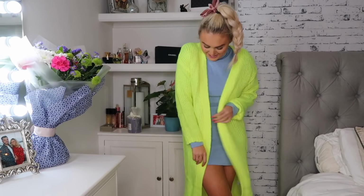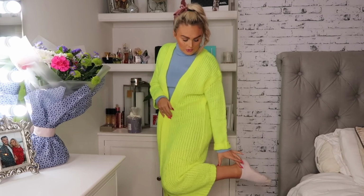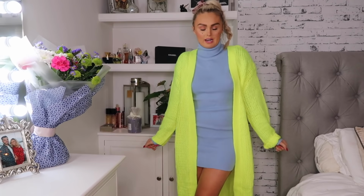I thought with like grey tracksuits or like black trackies, it'd just be like a nice little spice up your life outfit moment. Sorry, I've got an itchy nose. So glamorous. Again, I would not wear these two together, but this shows you what the neon looks like. It's just like a really, really cozy number. It's actually fit the blue shoulders in quite well, which surprises me. And it's nice and long, like it goes to just before my ankle. But I just think with like joggers and something like that, this would be so cozy and something to spice up your life.